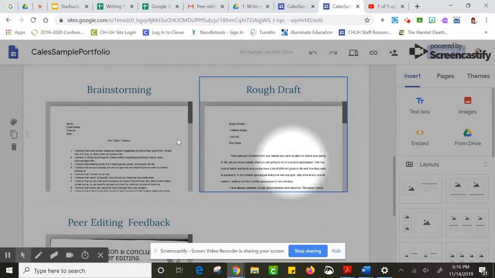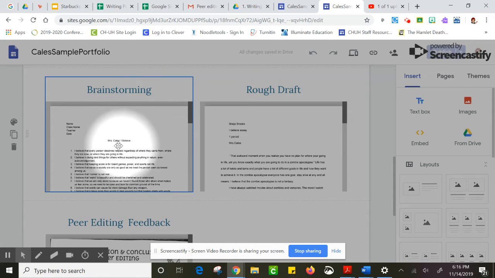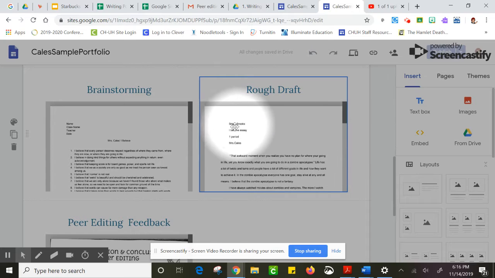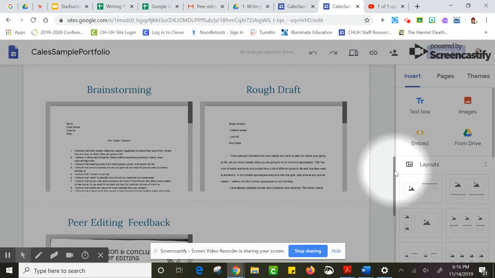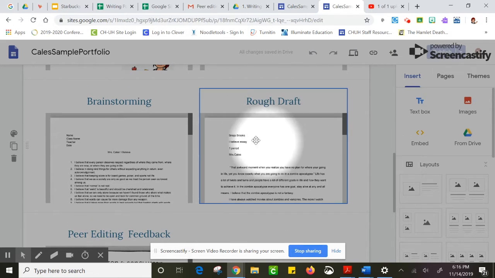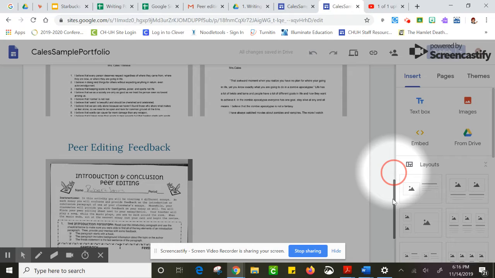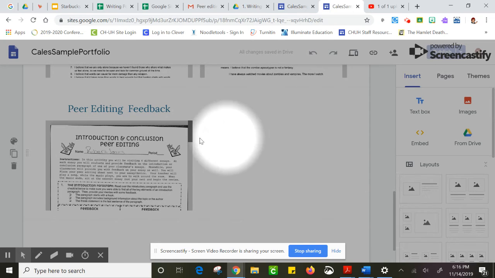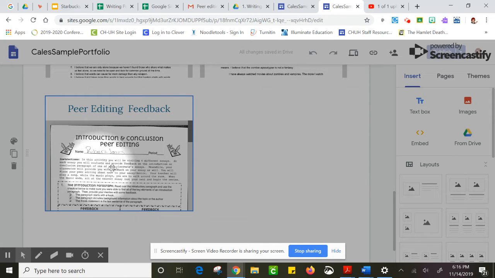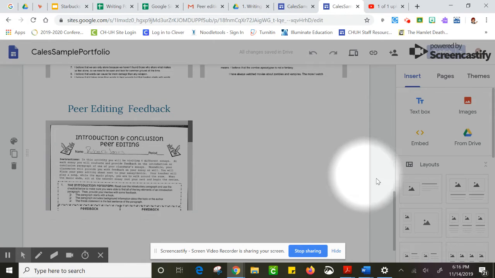And then I've got a copy of my brainstorming, my list of 30 I believe statements, the first draft or rough draft of my I believe essay. In this case, I borrowed somebody else's because I didn't actually write my own. So thank you to Bree for loaning me her essay for our example. And thank you to Rob for loaning me his peer editing sheet that I've also added here. Eventually, we're going to be adding some other documents in here as well, including your final draft of your essay.